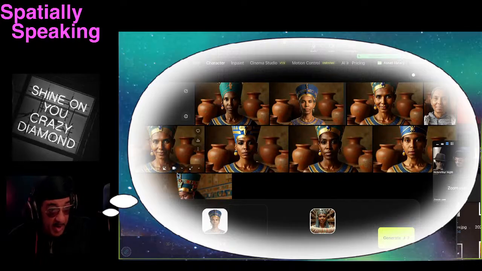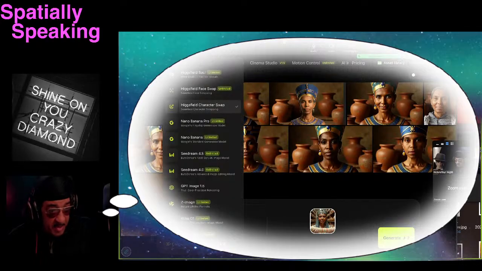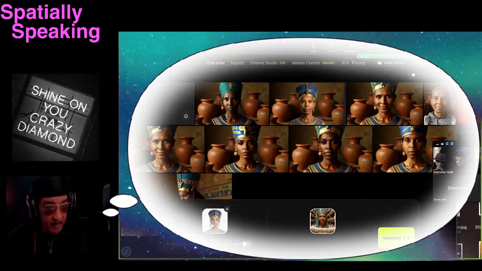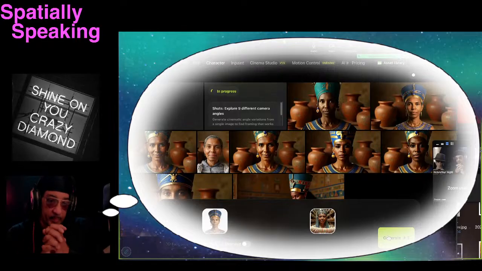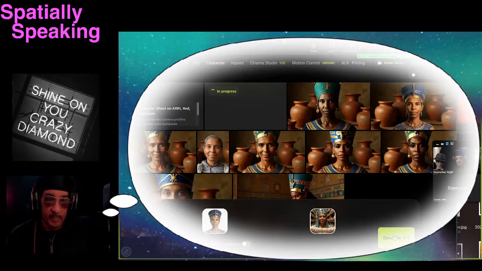All right, so that's running, and now I'm going to do the same thing with the face swap. Face swap model and generate. Character should take the whole outfit, and face should try to do just the face.